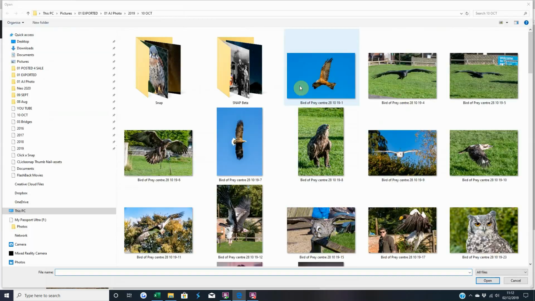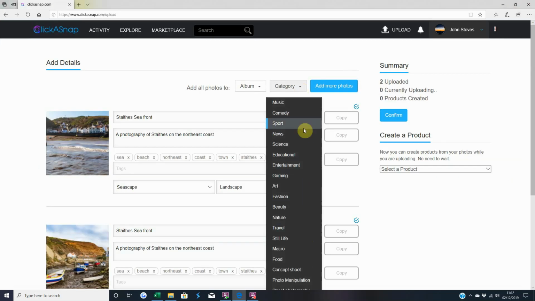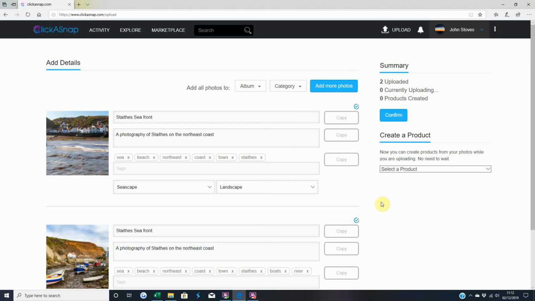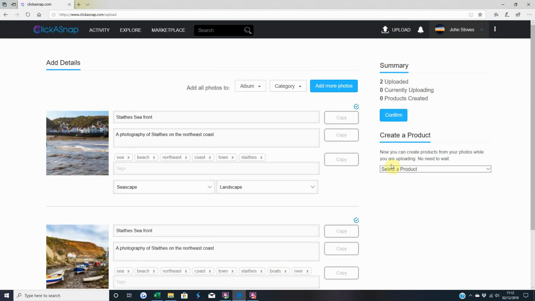And then for the actual site itself, you can just put it in wherever and it will put it in all of them. So that saves you a little bit more time as well. So that's about it, guys, for that one. I'm not going to create any products or anything with it because I just want to talk about something else. So I'm just going to confirm these. These will upload and I'll go back and do the products later once I finish this.